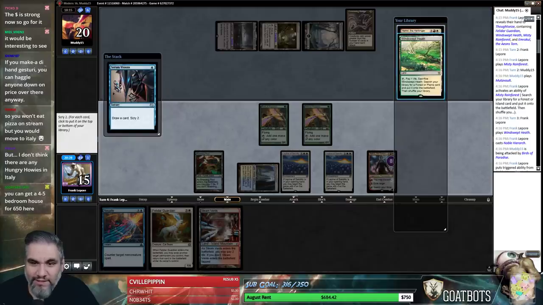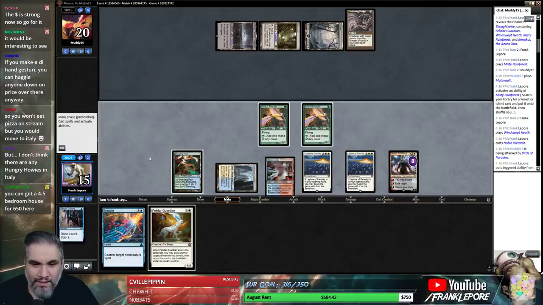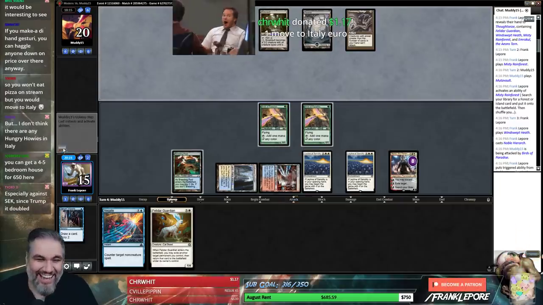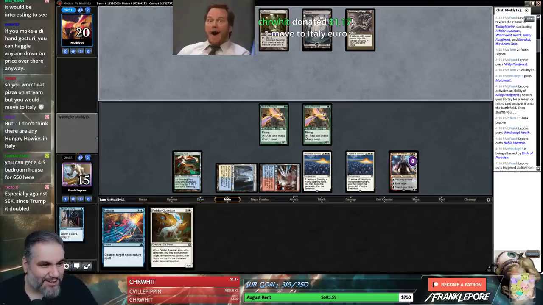And another Nahiri. We can play land and Felidar Guardian. I think we're going to bottom both of these because I just don't care about them. Play you, and we'll keep up Negate. One move to Italy, you're... Oh, that's gas. Oh, Scorched Earth, where are you?